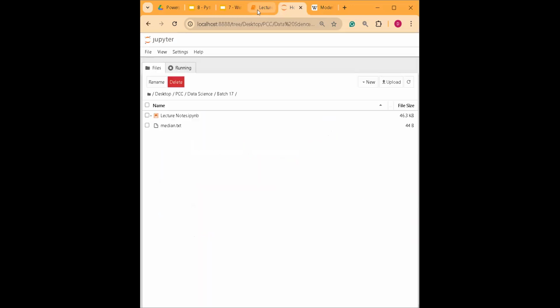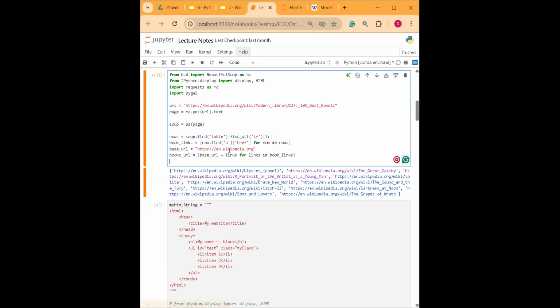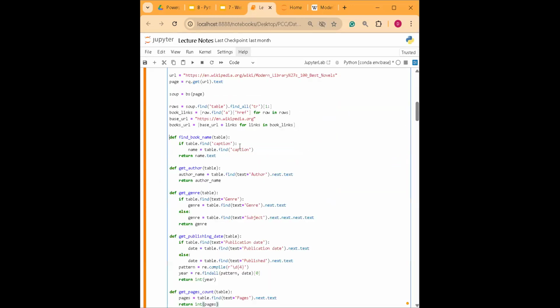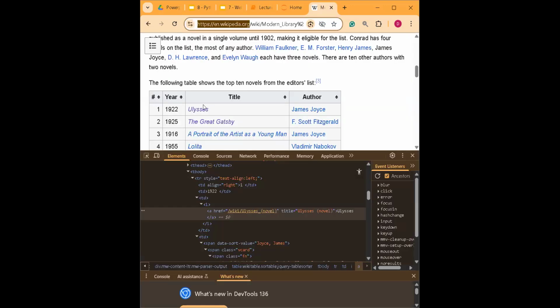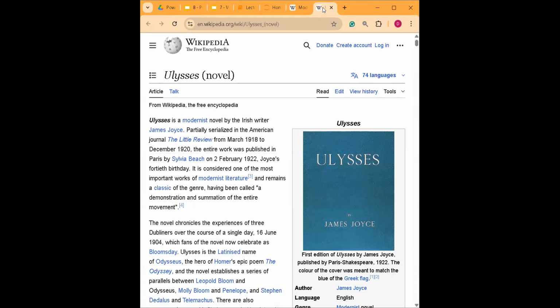Basically, these functions are for getting each data from the page, the book. Let's visit another book again. All right.